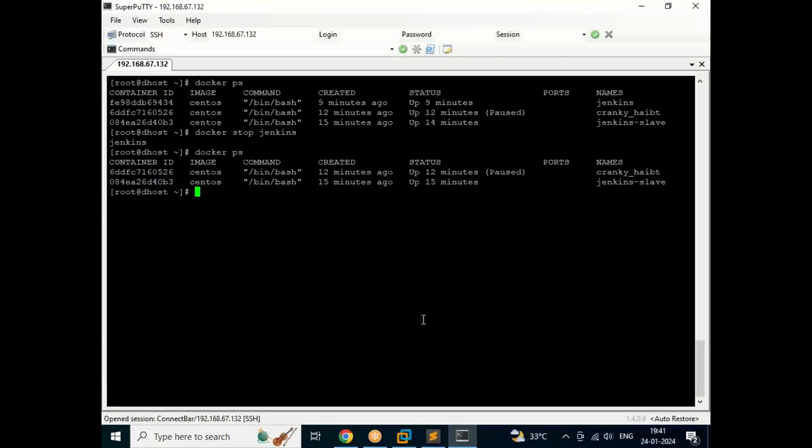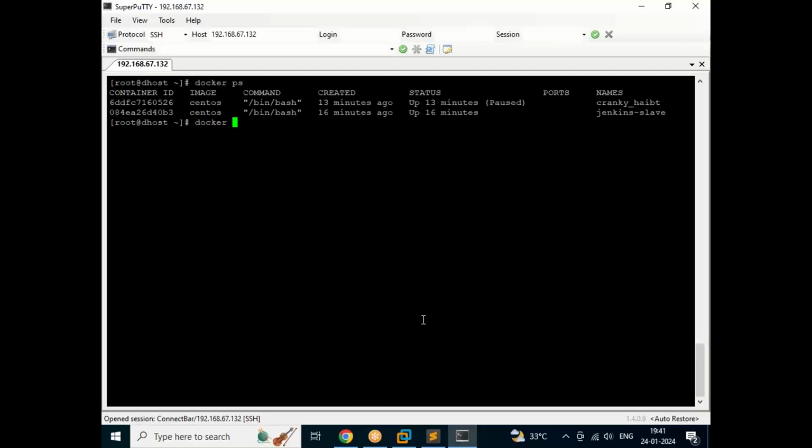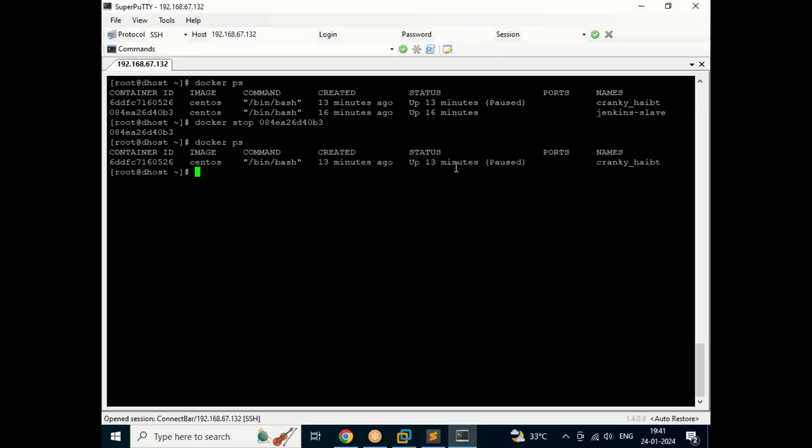Yes, you can use container ID also. Now I'm using container ID. Now you can see docker ps. See, only one container.